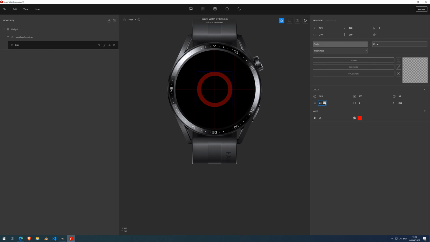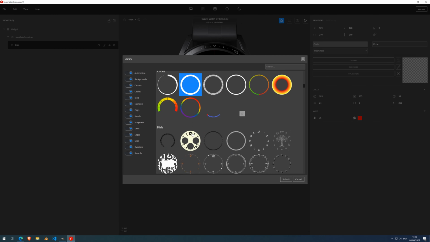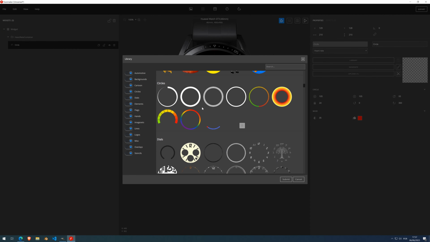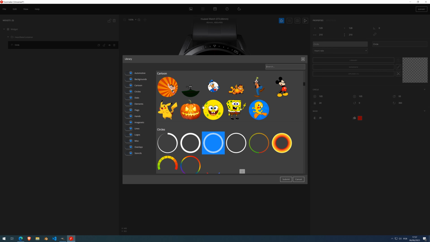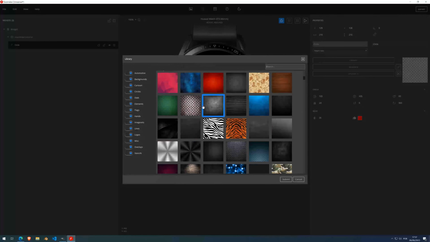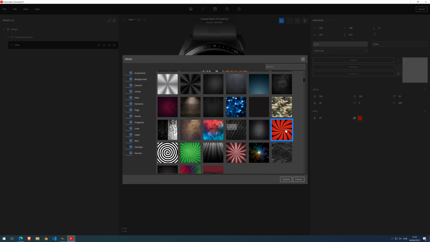So let's start by loading an image. Usually Facemaker scrolls all the way down to the circles category, but I'm going to load a full square image, just so you understand what I'm talking about.